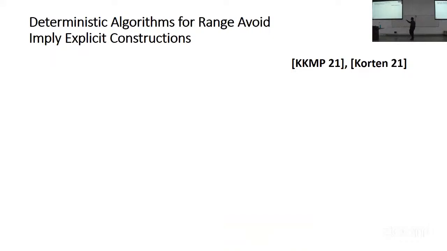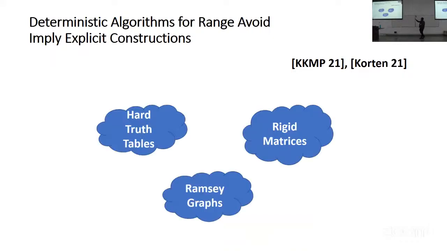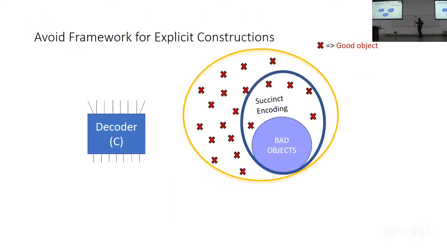Okay, so as a result, we get conflict tables, and there are a bunch of different explicit constructions you get from range avoidance. I just listed three here, but many different ones. Essentially all it says is if you could solve range avoidance deterministically, you get a bunch of explicit constructions that we were looking for, for free. So just think of this one problem, and that captures all explicit constructions. Or most of them.